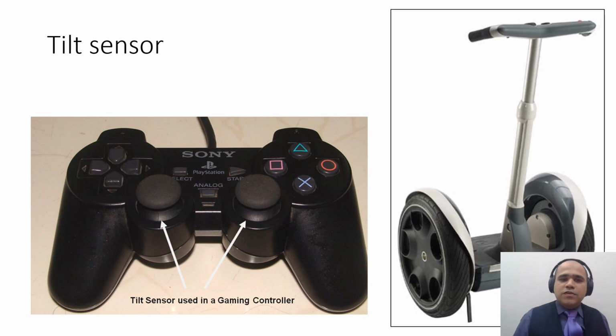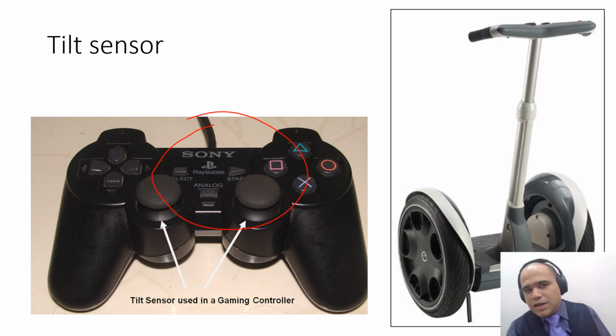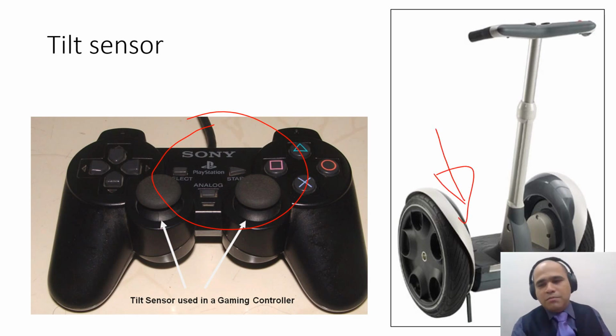Now, most of us might have played the new generation PS3, PS4 gaming sticks, and what they have inside is something called a tilt sensor. So when you bend something, it senses. And also, you might have heard of this Segway term. It's a two-wheel bicycle, but in a different arrangement. Now we will see what this tilt sensor is in the next slide.